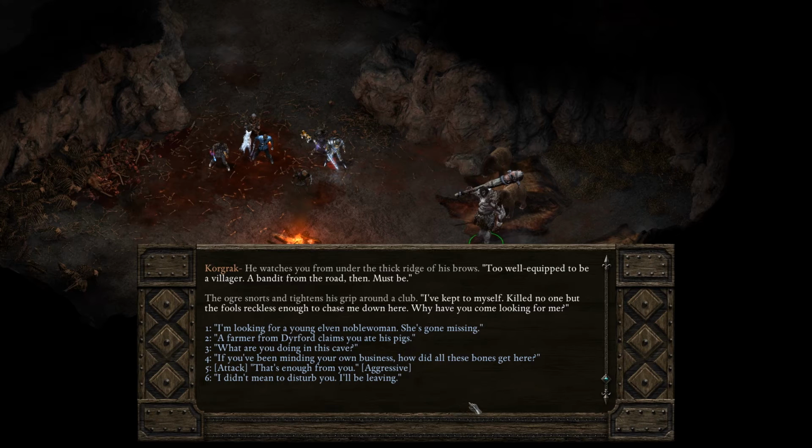Too well equipped to be villagers. A bandit from the road, then. Must be. The ogre snorts and tightens his grip around the club. I've kept to myself, killed no one but the fools reckless enough to chase me down. Why have you come looking for me?